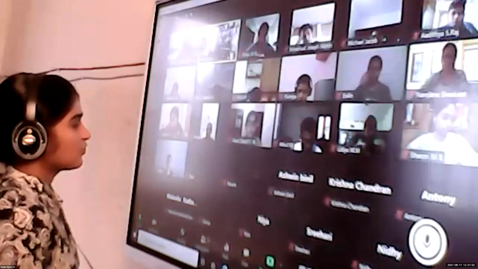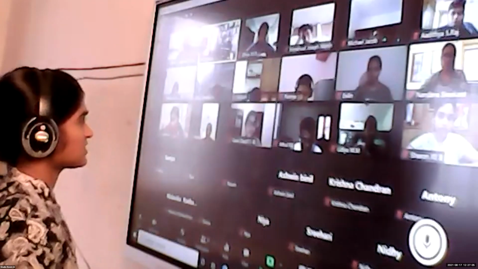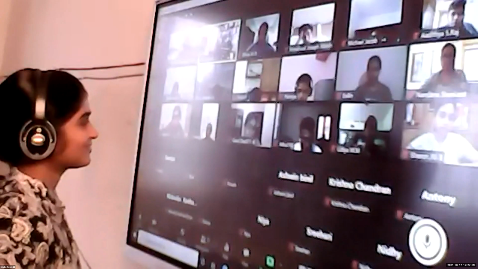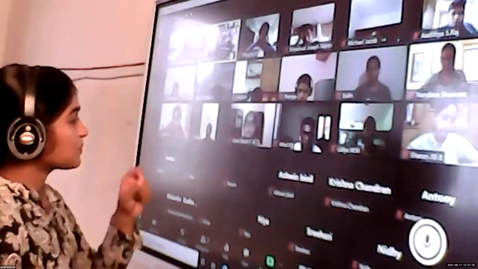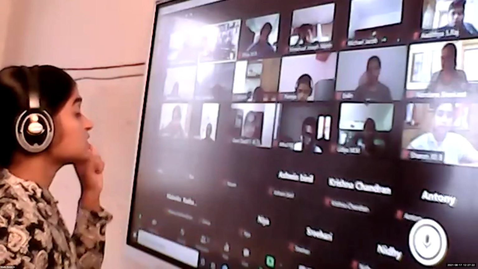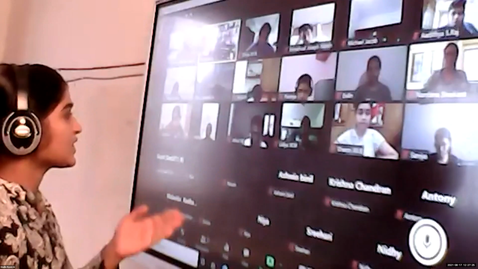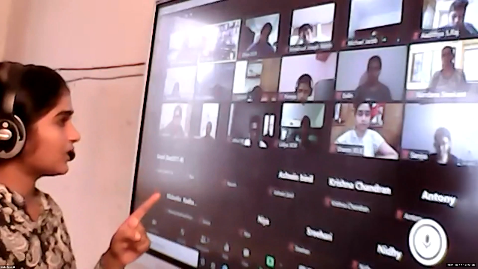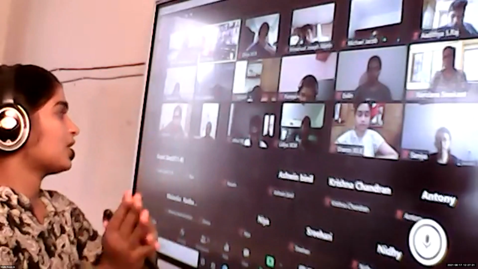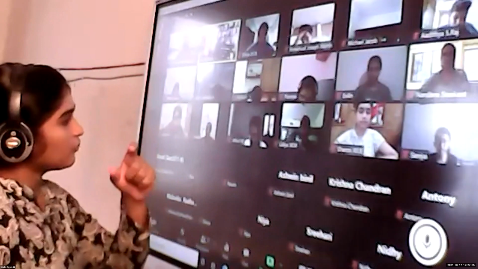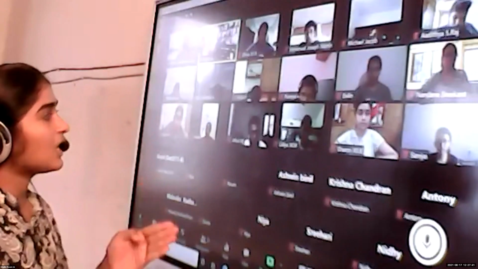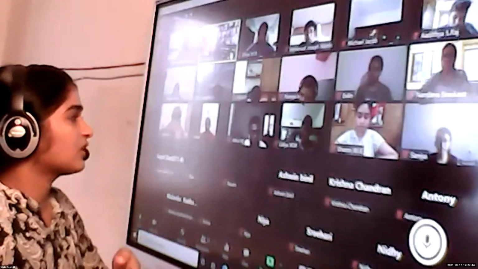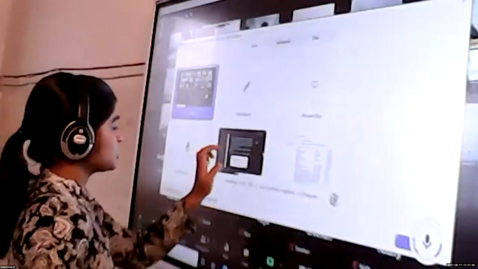Gauri, can you tell me what's the reason for this order? Just guess. Formation of carbocation. Very good. Formation of carbocation is there, right? Among primary, secondary, and tertiary carbocations, the tertiary carbocation is more stable. In the first step, the C-Br bond breaks and a carbocation and a halide ion are formed, right? In the case of carbocations, tertiary is always more stable compared to secondary and primary. That's why it follows the order.